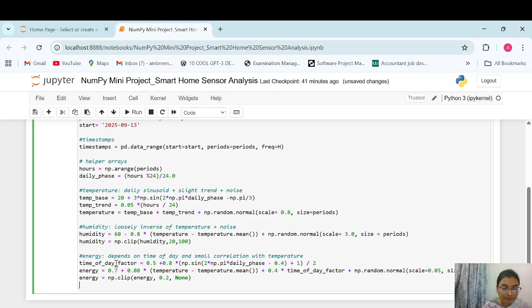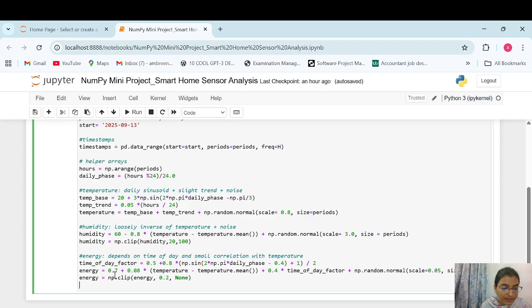So the next, this is the energy equation.